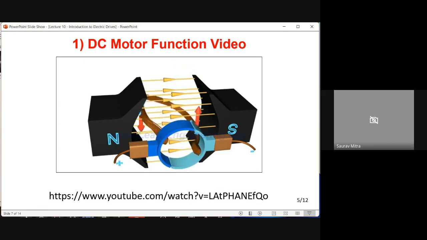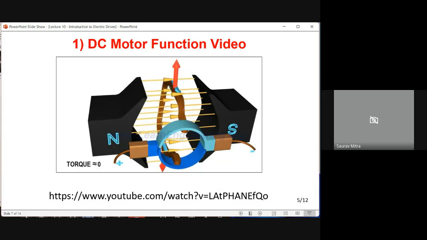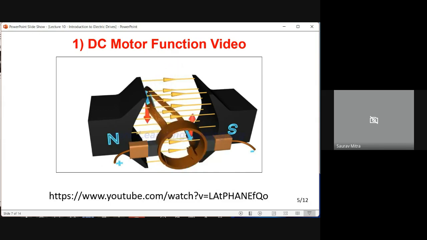But if you observe the torque action on the coil closely, you will notice that when the coil is nearly perpendicular to magnetic flux, the torque action nears zero. As a result, there will be irregular motion of the rotor if you run such a DC motor.